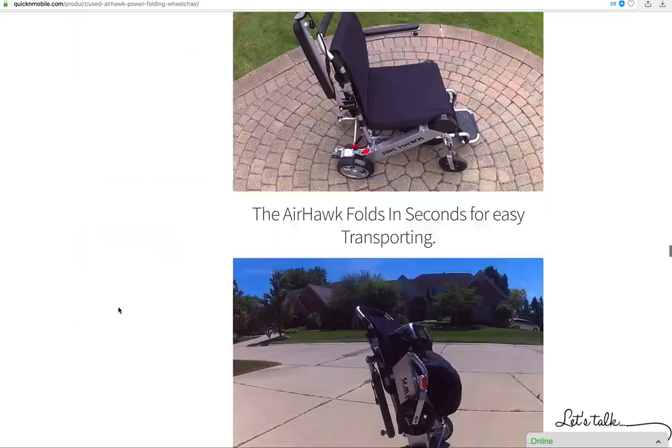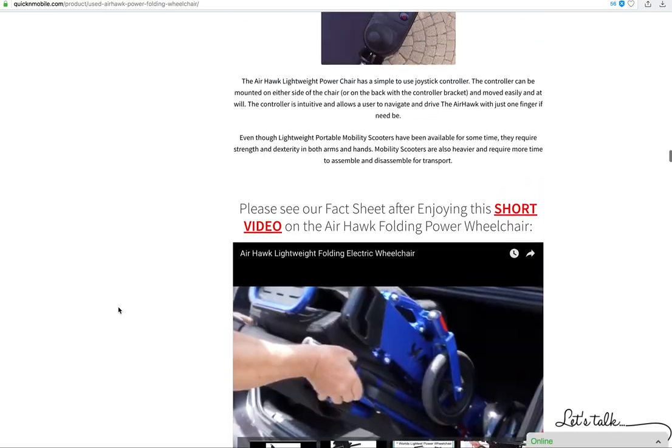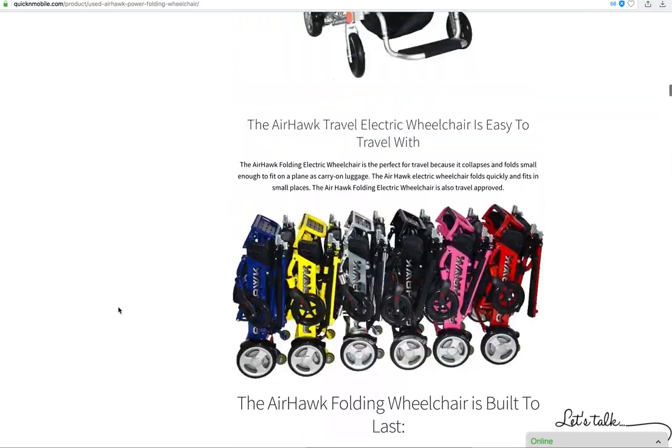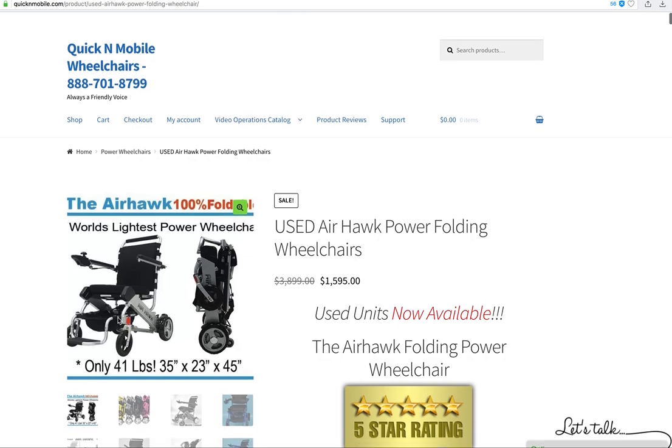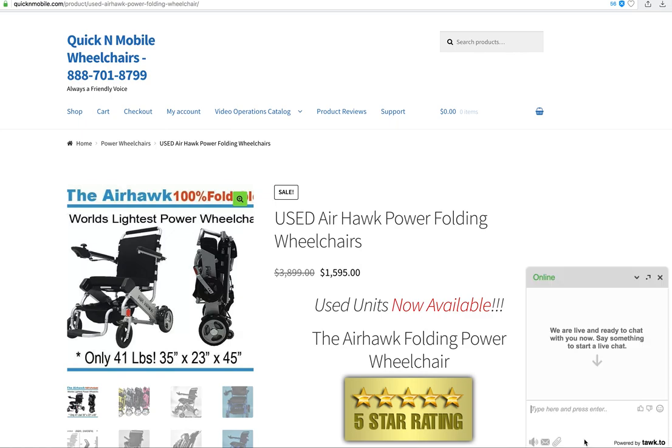So that really is all that we have to say right now about the AirHawk Power Folding Wheelchair, the used AirHawk Power Folding Wheelchair. If you're considering ordering and have additional questions, we absolutely 100% welcome your telephone call, 888-701-8799. We welcome you to utilize the Let's Chat. All you would have to do is click the chat and start to write. Typically, we are online for, I would say, a good 18 hours a day. You'll get a response from somebody with an online chat. You can do that on the phone, on the computer, and on the tablet.